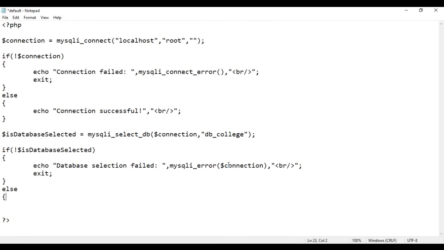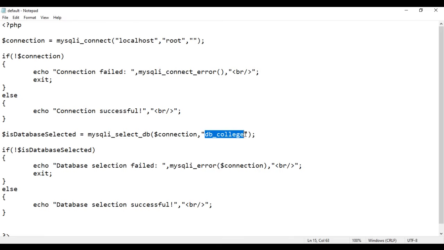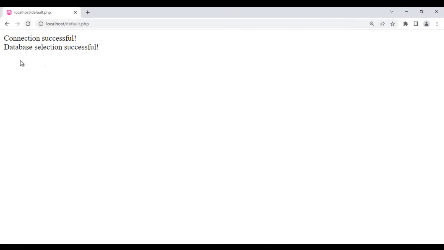Else we say echo "Database selection successful", and then I say here br. I save this. As we have db_college, we get the message database selection successful, guys. I save it, go to browser and reload. You see, database selection is successful.